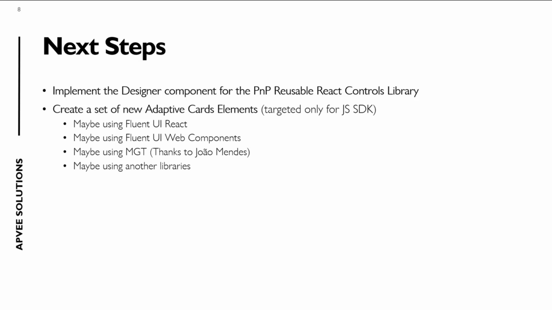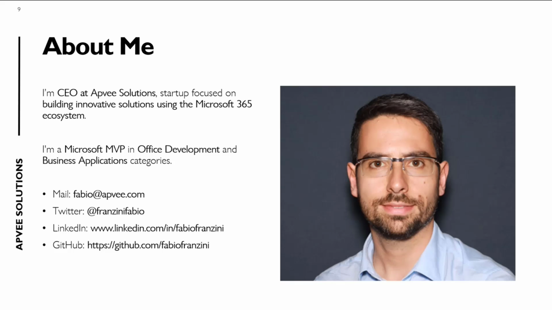And then, with the help of Joao, we can think about creating new adaptive card elements, of course, targeted only at the JavaScript implementation of the SDK, maybe using Fluent UI React or web components. Joao already started to implement some elements that use the Microsoft Graph Toolkit and are used directly inside the adaptive card host component, or maybe by using other libraries.